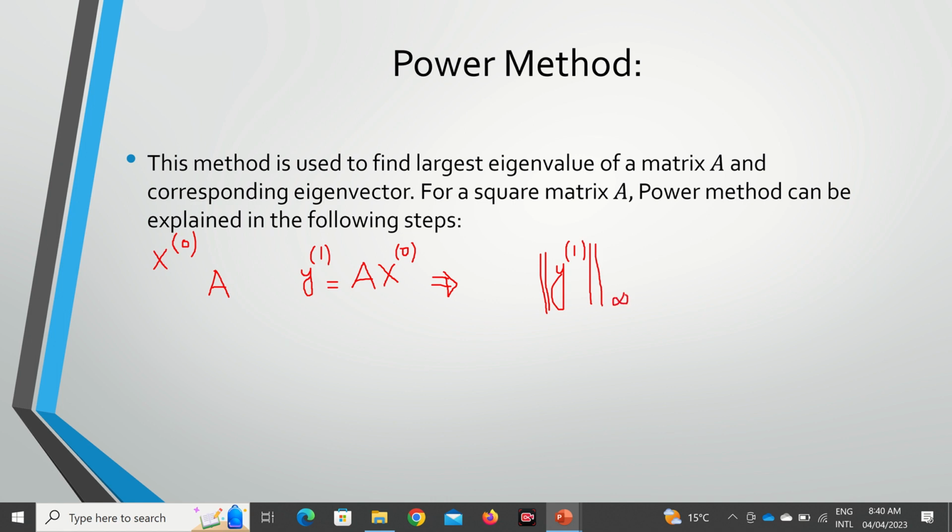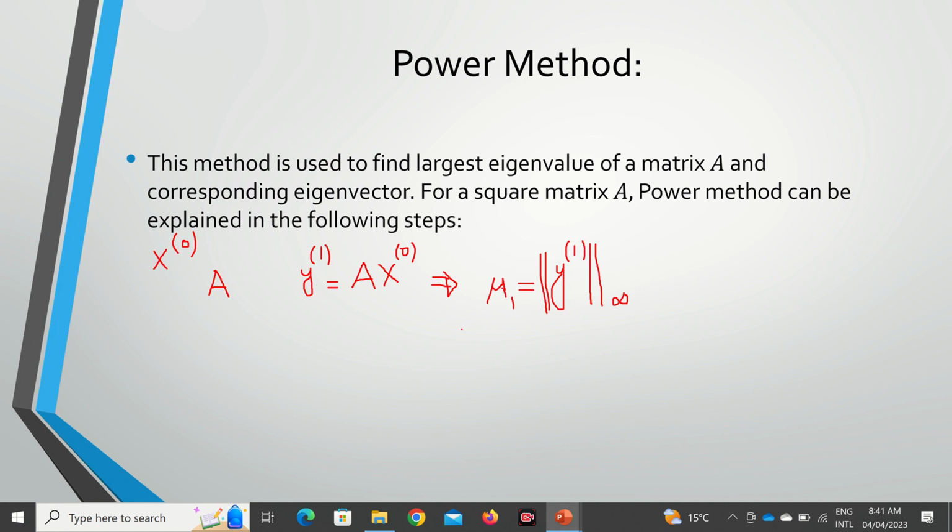I told you at that moment that we are not going to do much with norms, but we'll be using them. So we used the norm in the convergence of the Gauss-Seidel and Jacobi methods, and we are using the infinity norm here as well. Okay. That basically means you have to pick the absolute largest value in that vector. Infinity norm is like that. And we label that as, let's suppose, mu1. That's my first approximation towards my largest eigenvalue, lambda.